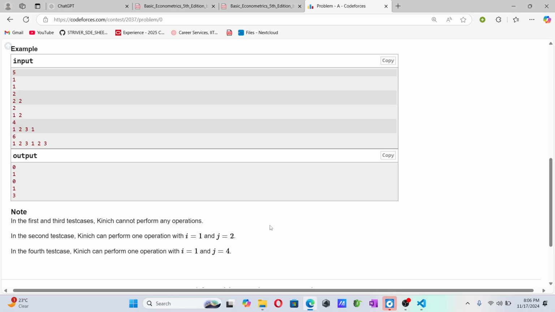So we have to select two equal things, is it? Yeah. Okay. You have to just find out the different elements.